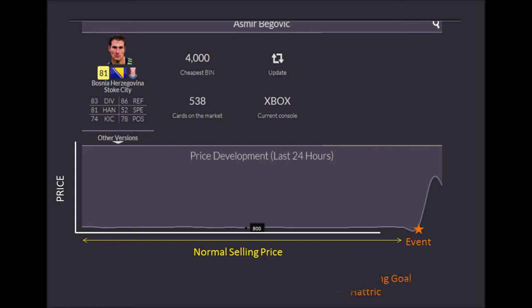Then the event happens where a player does an amazing goal, a hat trick, or a player retires from the game and no longer will be in the game. Something big that happens also in the game, sometimes bad events. Anything that happens like that will have a big effect on the market, and then people feel, we've got to go pick up that player. So the price will suddenly increase and shoot up.